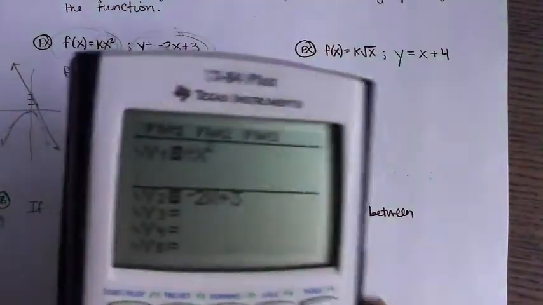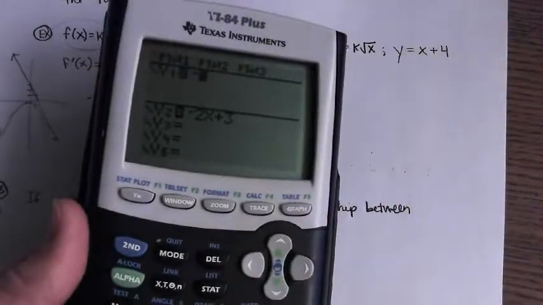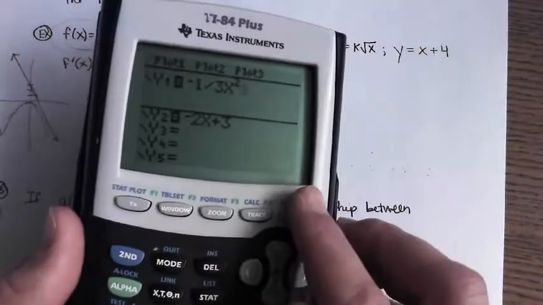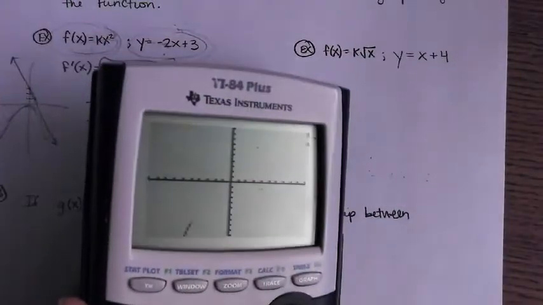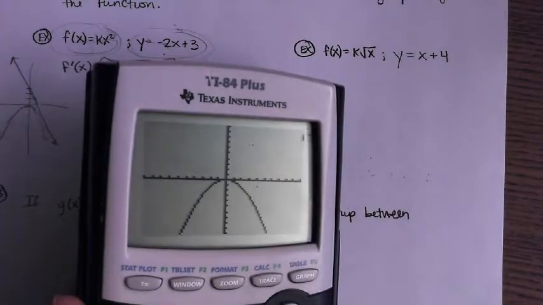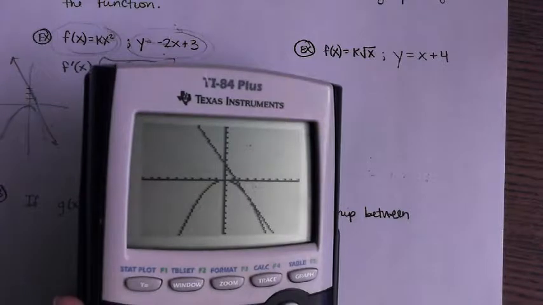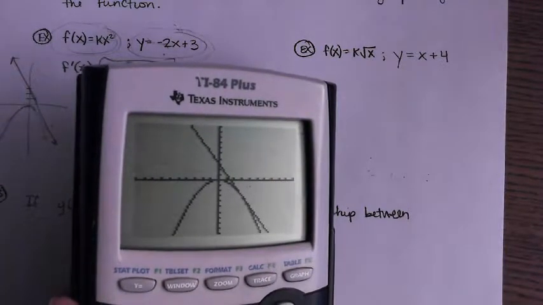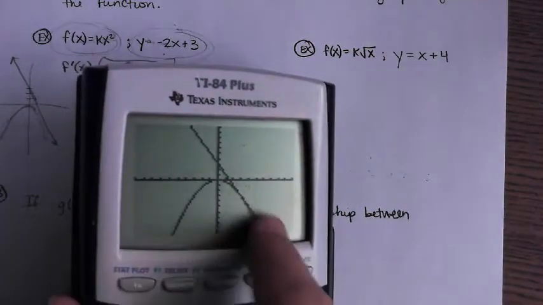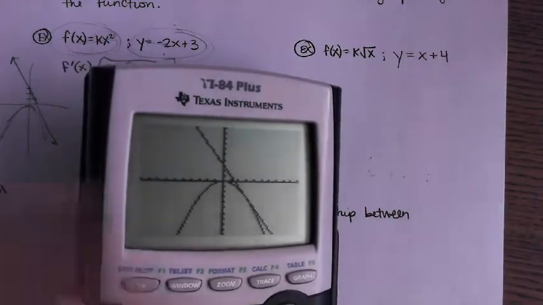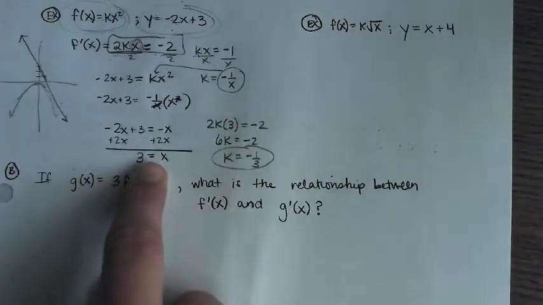So now we know that the function should have been negative 1/3 x squared. And now we should see that our parabola got a little bit wider than you guys had it, just making it a negative 1. And that allowed the line to hit it and be a tangent, specifically at the point 3 comma something, right?